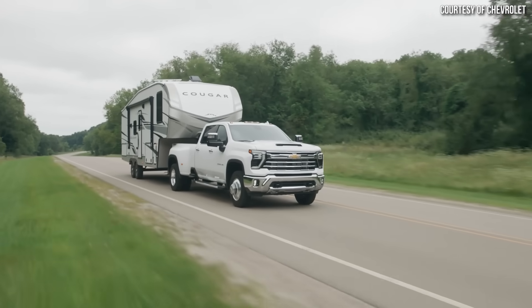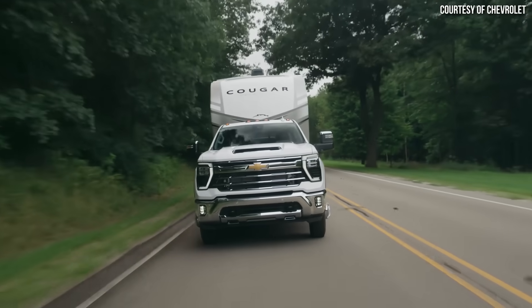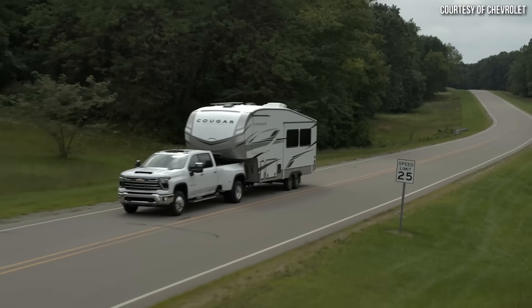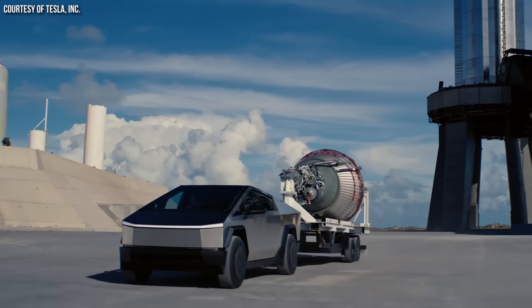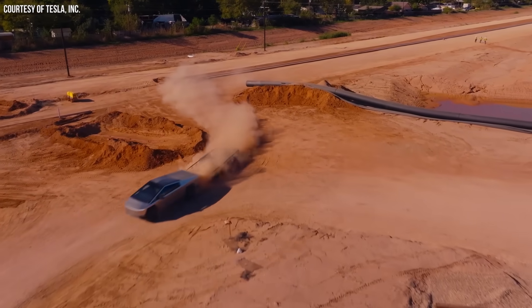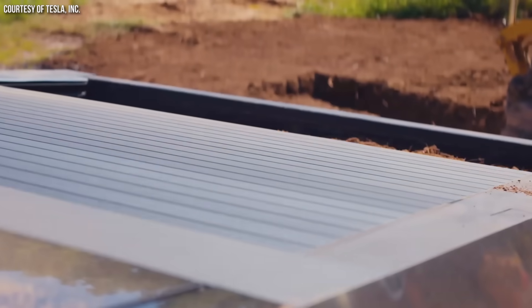I personally would not drive a diesel truck for obvious reasons. I do understand why they exist, because diesel engines and trucks are more efficient, especially when towing or carrying heavy loads as compared to the gas-burning alternatives. But all internal combustion engine trucks come with a huge negative, and that negative is that they spew out toxic exhaust. The Cybertruck, on the flip side, can be recharged with renewable energy and does not emit toxic exhaust. But beyond the environmental benefits, can the Tesla Cybertruck really replace a gas or diesel truck when it comes to actual work, or do diesel and gas-burning trucks need to stay around for a while?